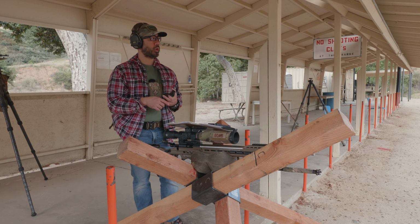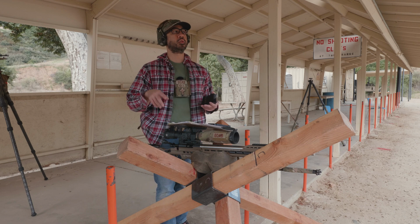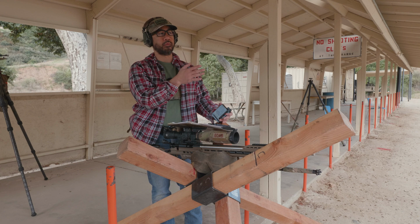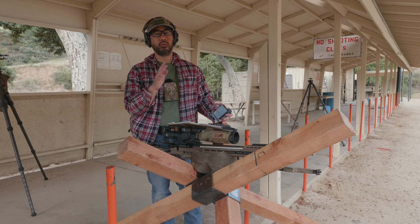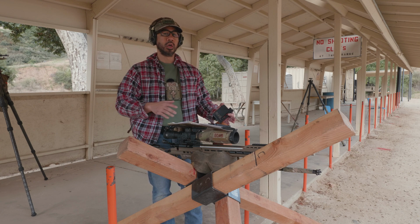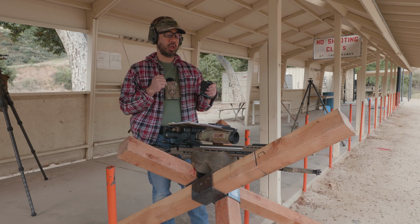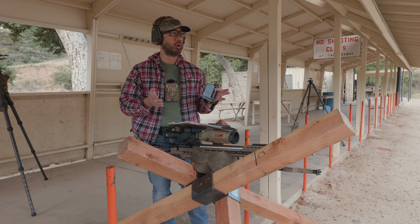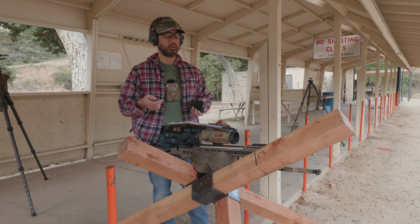I think in retrospect, some people may want to go center second, simply to make sure that your wind call is good. Like I threw one to the left. Probably me, not the wind, but maybe if you were so inclined, you should drop down to the center, so you can get a really good position and decide, okay, let's go ahead and get a good clean break and make sure that the shot is impacting my point of aim. If not, then you know that you can adjust for the wind.